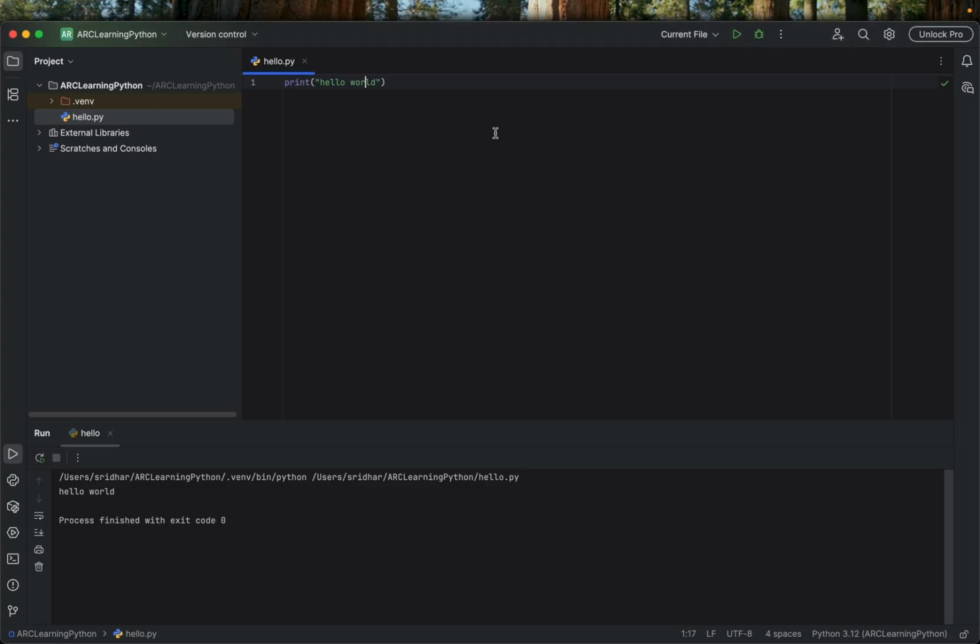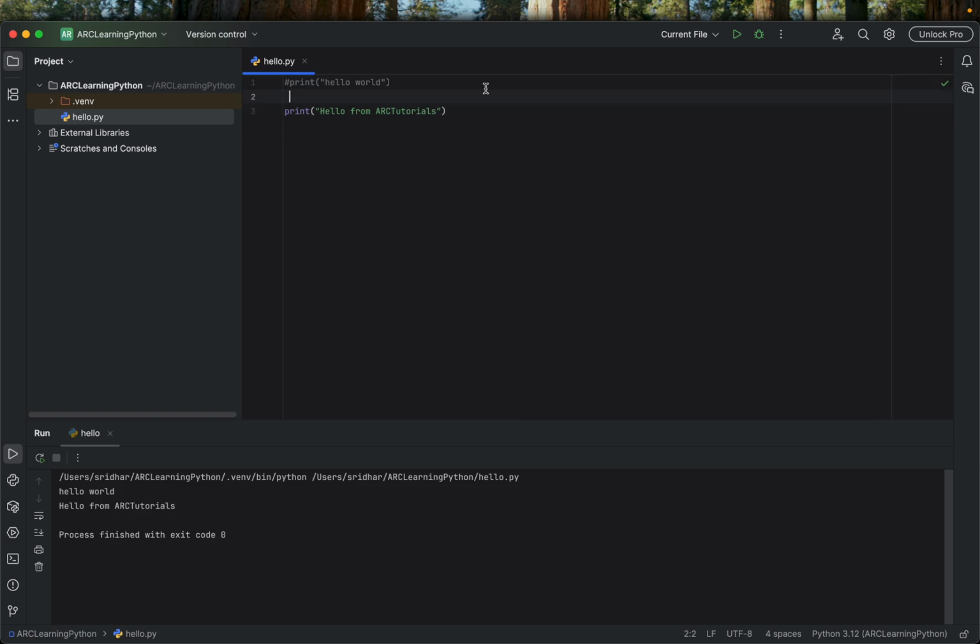Open your PyCharm editor. This is where we left off last time, where we wrote the print Hello World and created this project and a file. Now let's say I'm going to add one more print and say Hello from Arc Tutorials. Save it and let's run it, and you can see both outputs, Hello World and Hello from Arc Tutorials. Now I don't want the first line to be executed, I want to comment it. So just add the hash in front of it and save it. You can see it's grayed out. Grayed out means it's a comment.